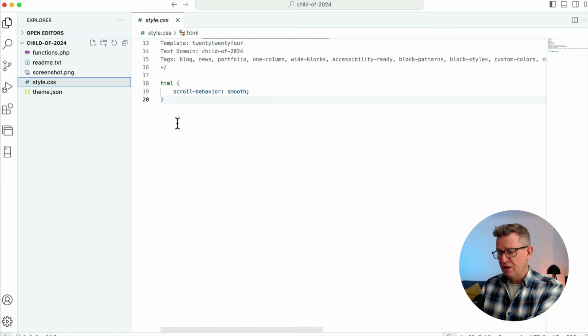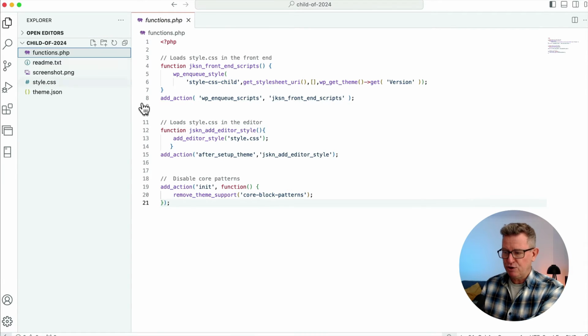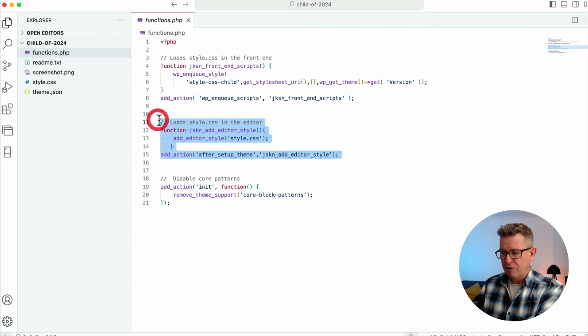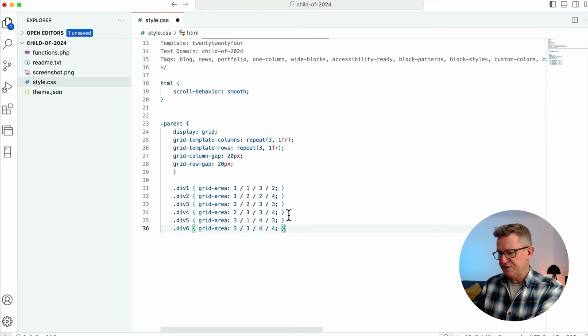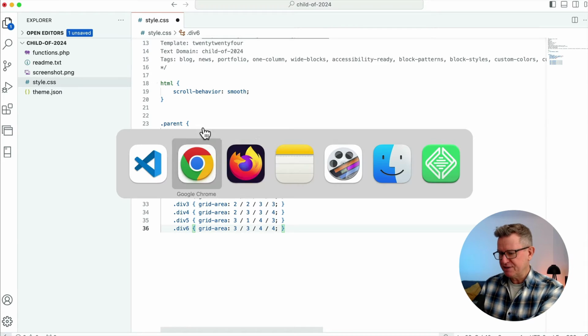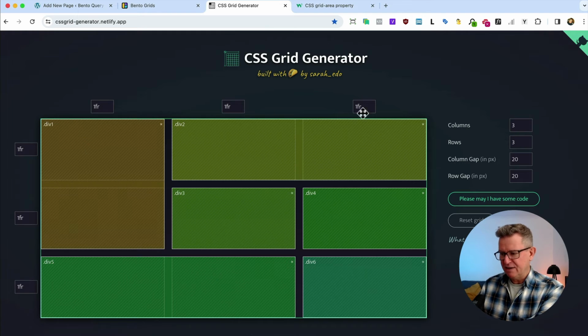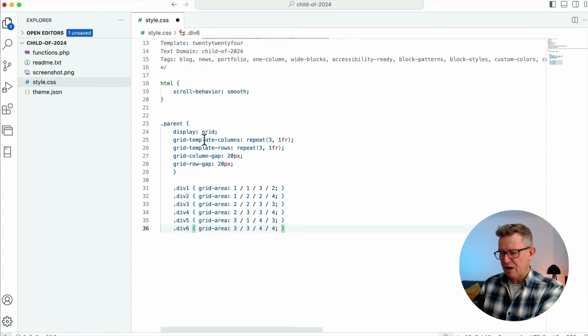within the style.css, which we have enqueued properly for our block theme, cards up there if you need to know about that sort of stuff. In our style, let's just add that. Now, this is not a CSS Grid tutorial, but I'll give you a quick 10-second elevator pitch about grid. So the parent, essentially, our container, our whole container. We're saying I want columns of 3, 1 FR, 3 times 1 unit.